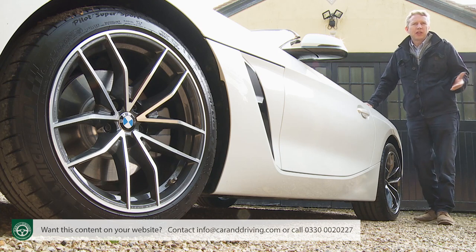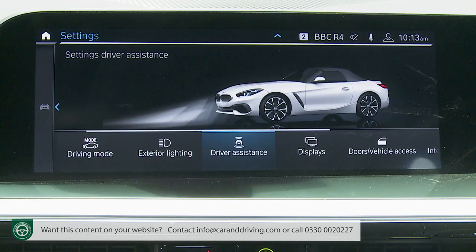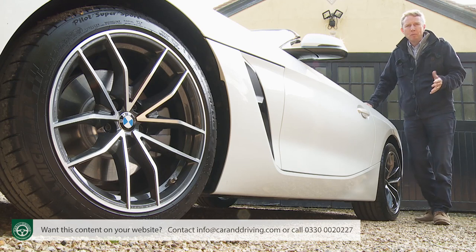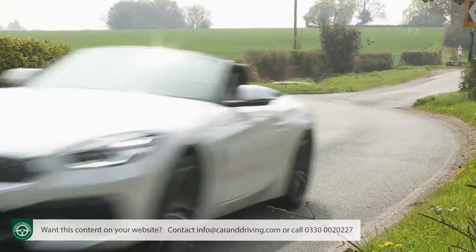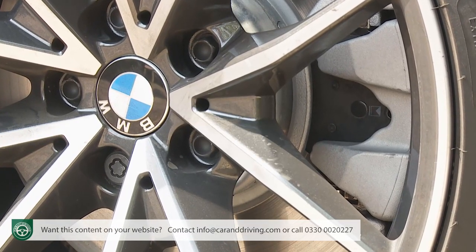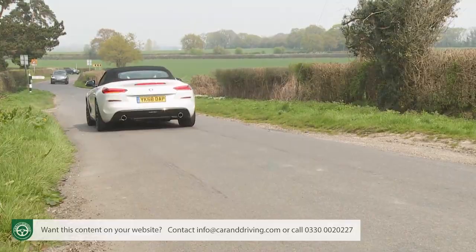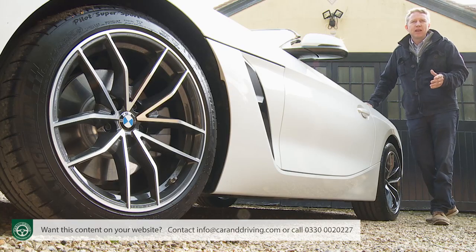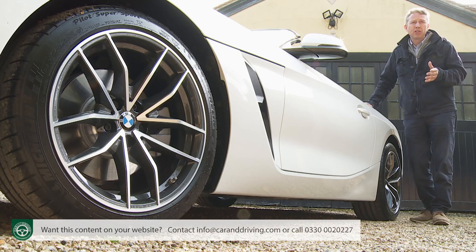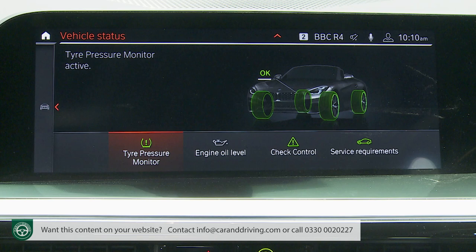What else? Well, as you'd expect, there's the usual electronic assistance for traction and stability control, primarily DSC Plus stability control and DTC traction control. There's plenty of braking peace of mind too, with the ABS system supplemented by fading compensation, CVC cornering brake control, and a neat brake drying system that keeps the brake discs free from moisture in wet weather. Panic stops are aided by a brake assist system and advertised to following motorists by dynamic brake lights that flash a bright warning. You also get a multi-collision braking function that, in the event of an impact, will keep brake pressure applied until you come to a complete stop. Tire pressure monitoring is standard too.